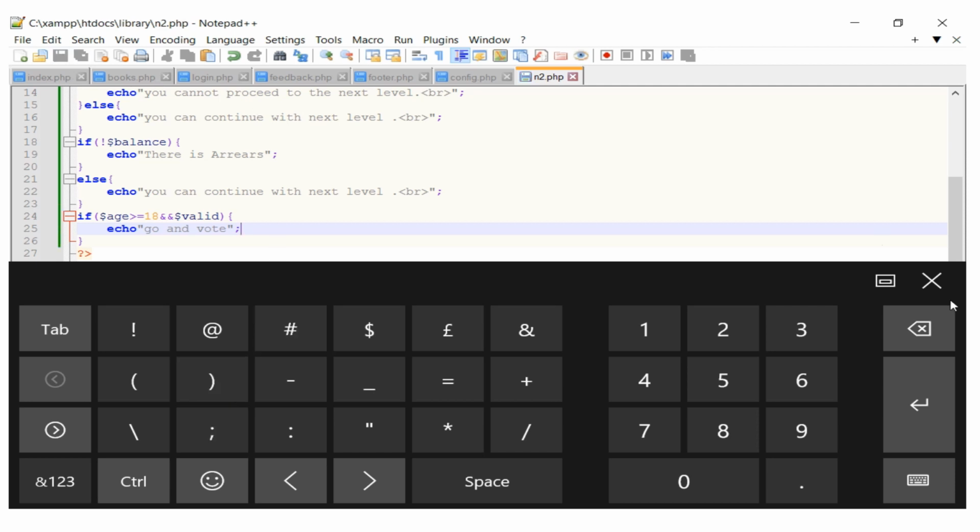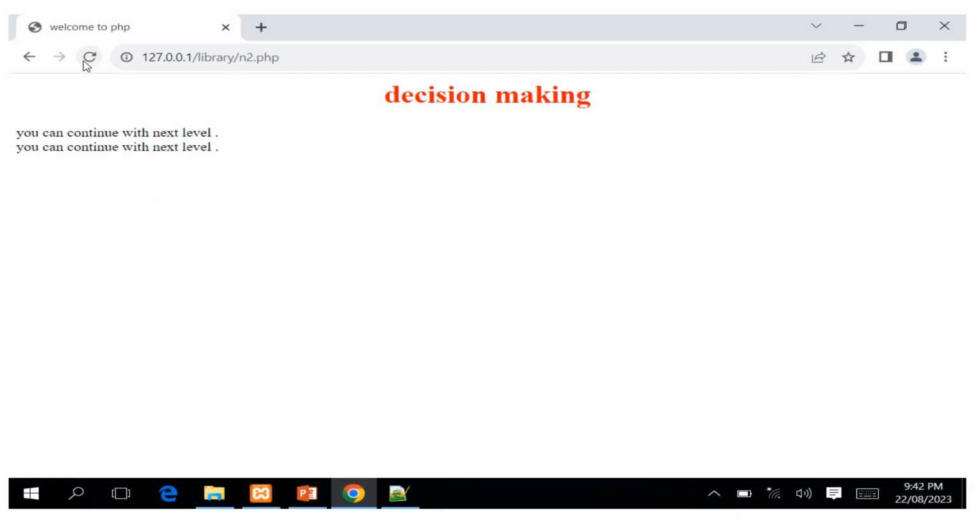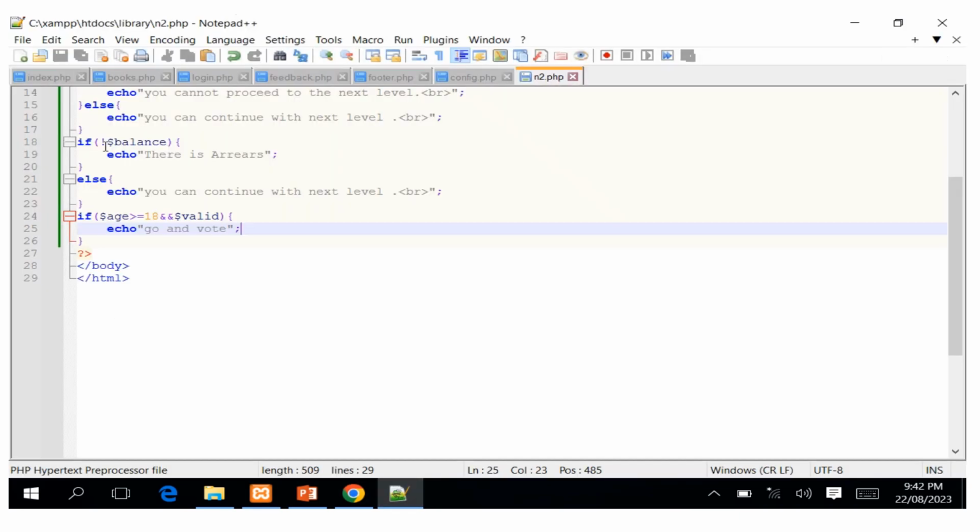So we can save it, and then we refresh here, and there you can see we have go and vote because already we have given this.